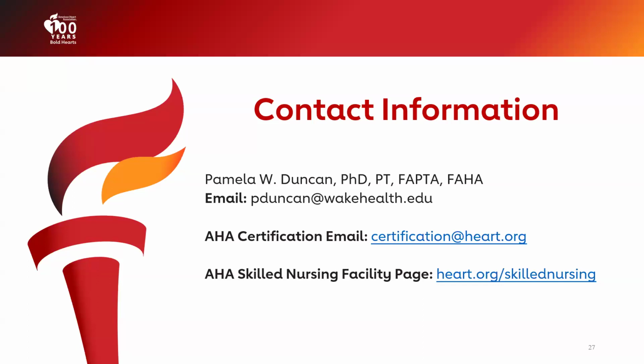But given this incredibly short length of stay, this immediate assessment and having that medical provider there is extremely important. Patients can go down really quickly. And I think the other thing is this interdisciplinary approach. We've shown over and over that having interdisciplinary teams meet and work together to develop the plan of care may not be quite as easy, especially if you have contract therapists coming in and out. But it is a team effort that requires communication among all members.